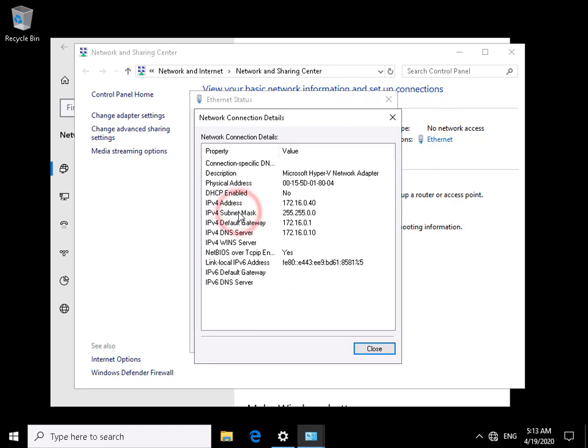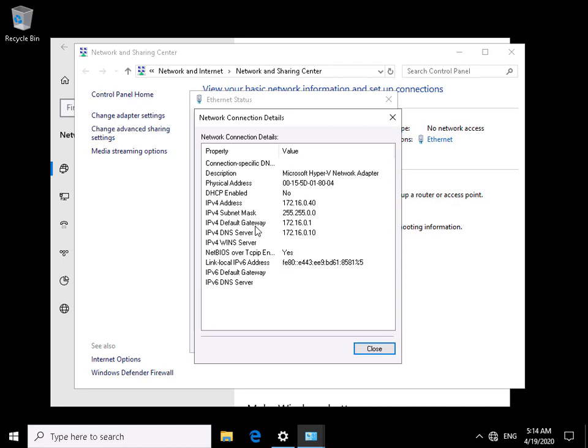click on details, and in the case of the details I can see my IP address 172.16.0.40, see my subnet mask, so 255.255.0.0. An IP address is made up of two separate sections. It's got a network ID and a host ID. The network ID is determined by the subnet mask, as is the host ID. So at this point here, with me having a 255 here and a 255 here, the network ID is 172.16, a 0 here and a 0 here in the subnet mask means the host ID is 0.40.